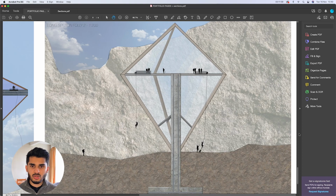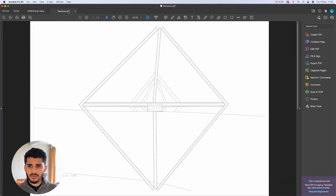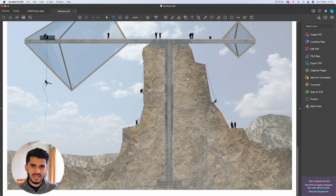This was the other drawing. Again, I was very proud of this. Again, thinking about texture, thinking about how you can make something look like glass or translucent enough, and also thinking about scale and how humans can interact with architecture. So overall, a really useful project. I think there's one more drawing here. These ones were much bigger drawings, but again, it's pretty much the same thing, a slightly different cantilever.